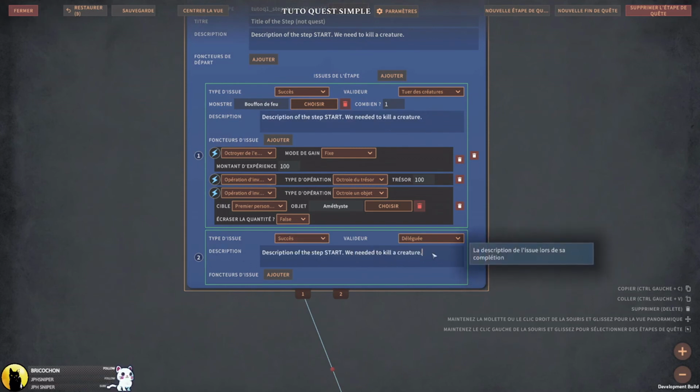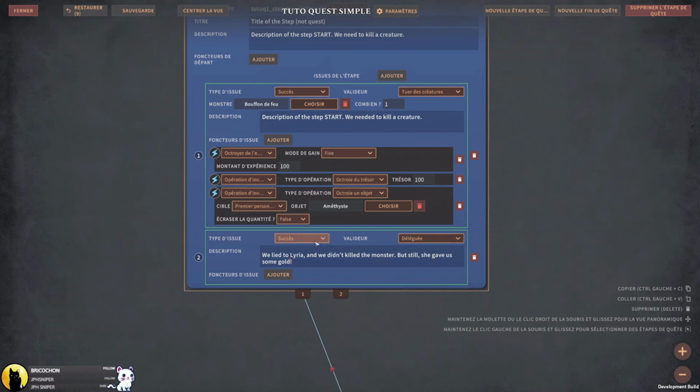But we will change the ending, so this will be a second ending for this quest. We lied to Lyria, and we didn't, oops, sorry, we didn't kill the monster, but she still gave us some gold.